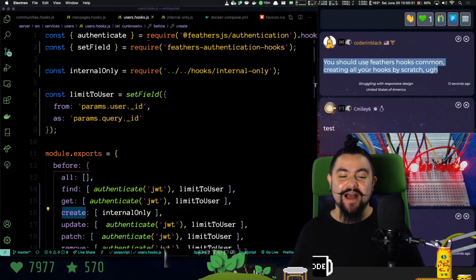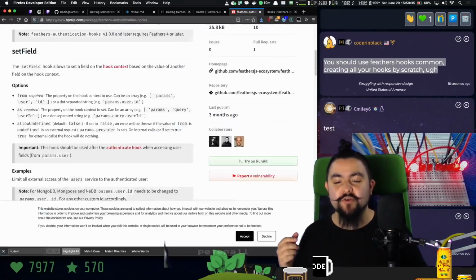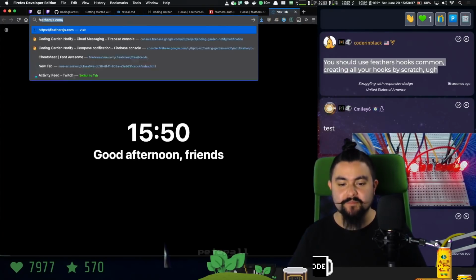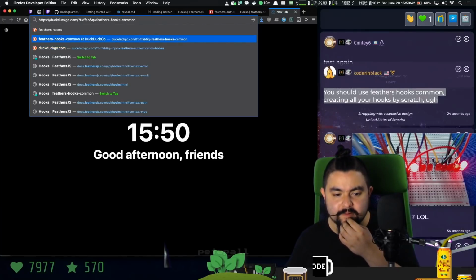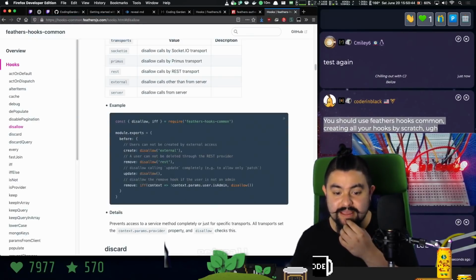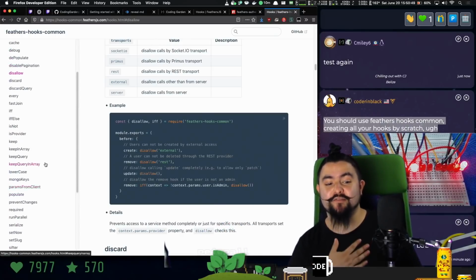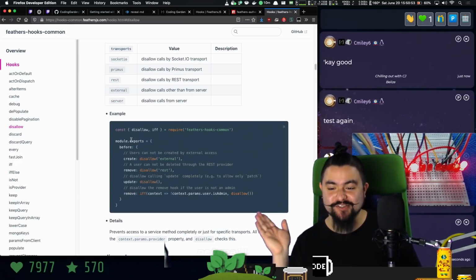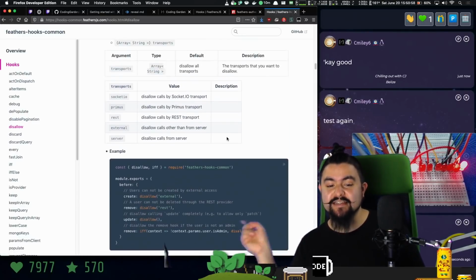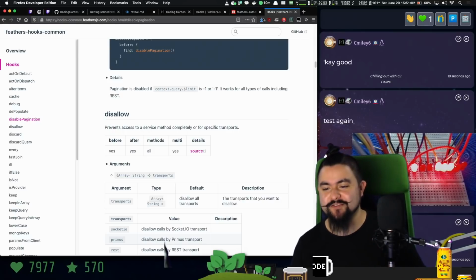Yeah. That's what we're going to do. I'm going to implement my own hook. Because the thing is, there are so many hooks in Feathers Hooks Common, and we were just looking at that a second ago. Wait, do I have it open? I have it open, yeah. There are a ton of built-in hooks, and I have not familiarized myself with all of them. So up until now, I've actually just written a bunch of my own hooks. But what we were looking at is there's this disallow hook that's built in that we're probably going to use instead. But I do want to write my own hook. That's what we're going to do.